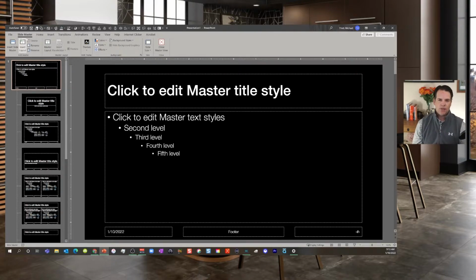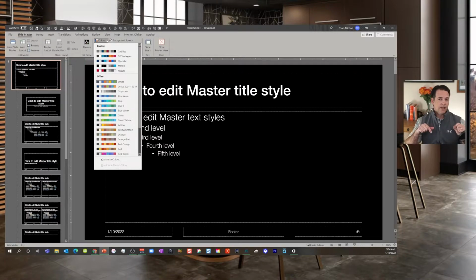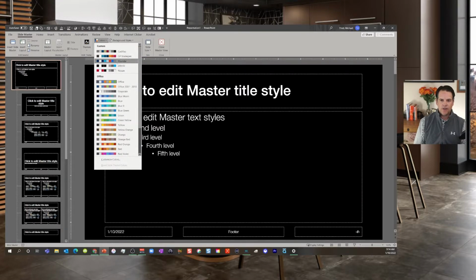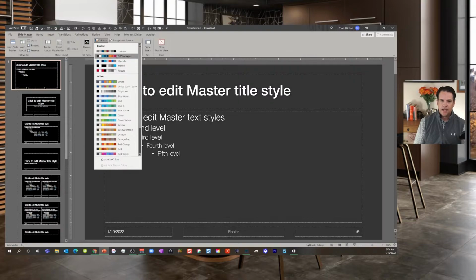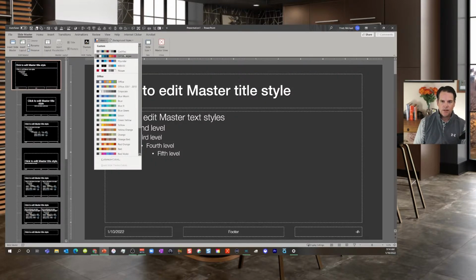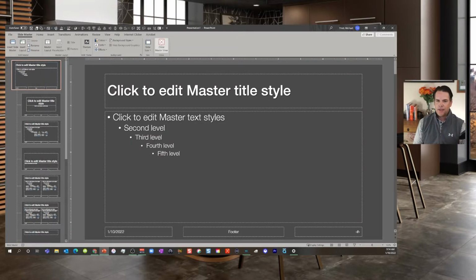The next thing I want you to do and check out here is your colors. This is so important, to set your theme colors, because of all of your graphs, all of your charts. If you're a business consultant and you are having to generate embedded Excel charts to create pie charts or bar charts, that kind of thing, you can do yourself a major favor by going into the color theme and setting your colors in here. And you can see I've got some different ones for various clients in here. So let's just take a look at this, and I want to show you how important this is. Let's just pick this snazzy one here, which happens to be the Cadillac theme. I've just picked that out there.